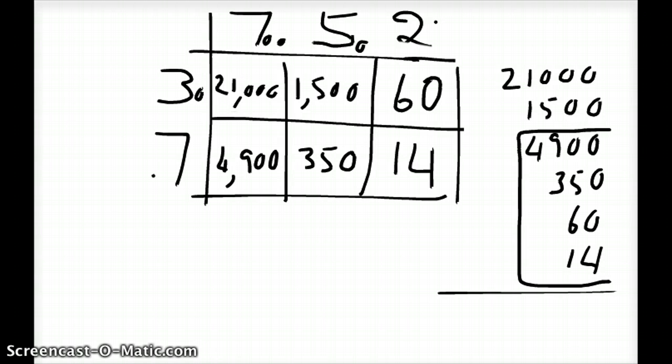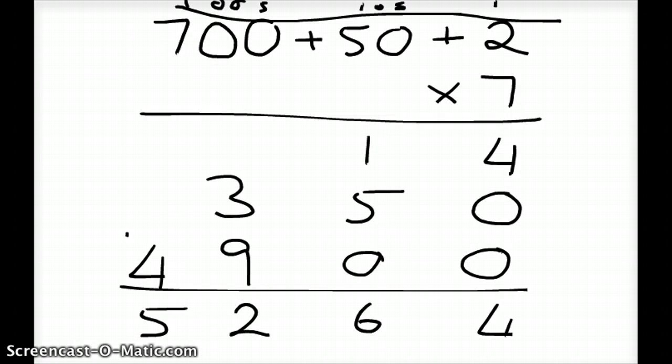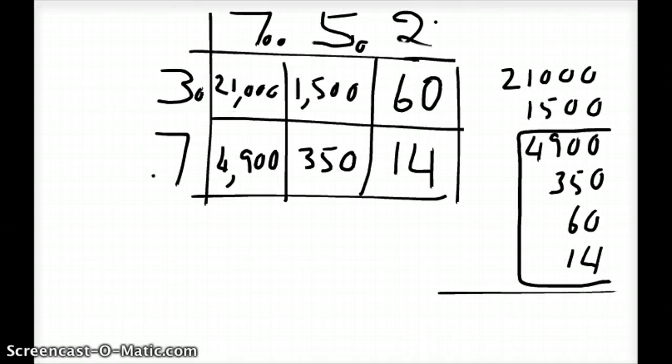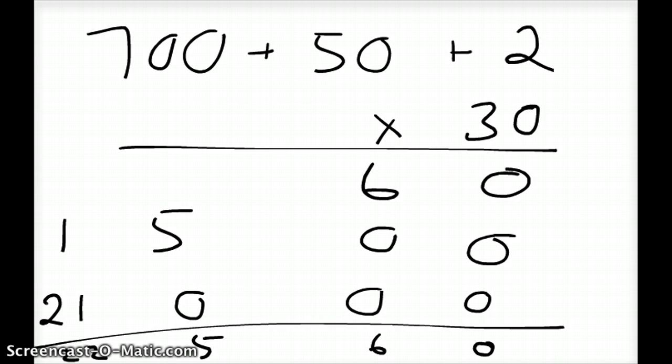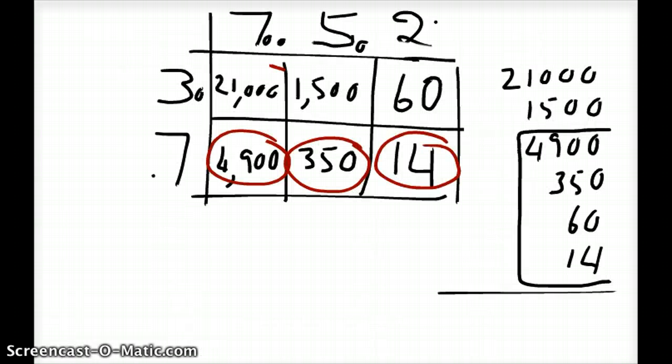I think this part over here, 5,000. Where did that come from? Hold on. That came from multiplying by 7s. Okay, so it came from this number and this number. The other part that we did came from multiplying by the 30, the 22,560. It came from this and this.